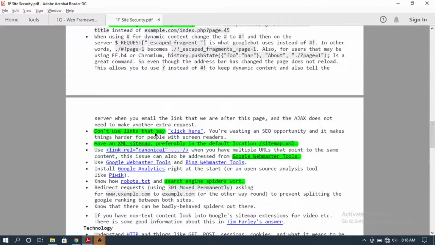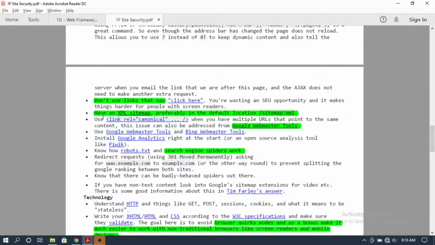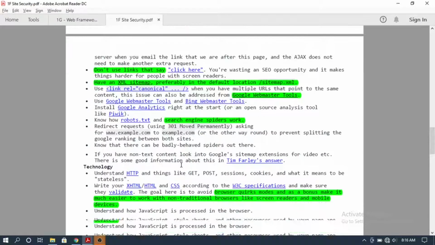Don't use link text like "click here"; instead, use something that describes what the link is actually doing. If you do this, it will provide a good search engine optimization opportunity. Have an XML sitemap. Yes, a sitemap is necessary.